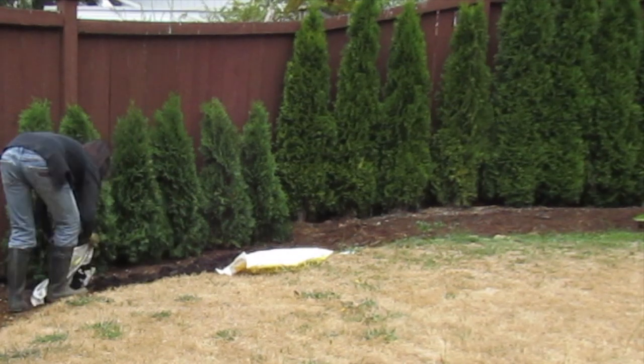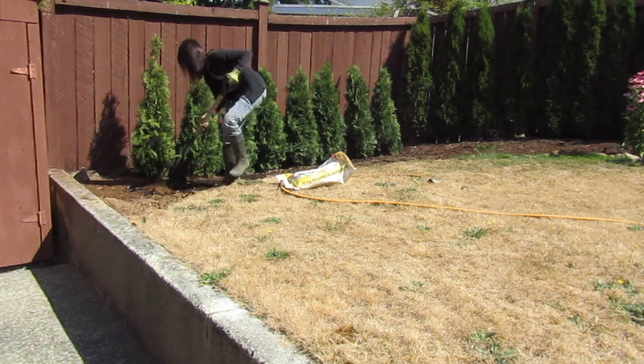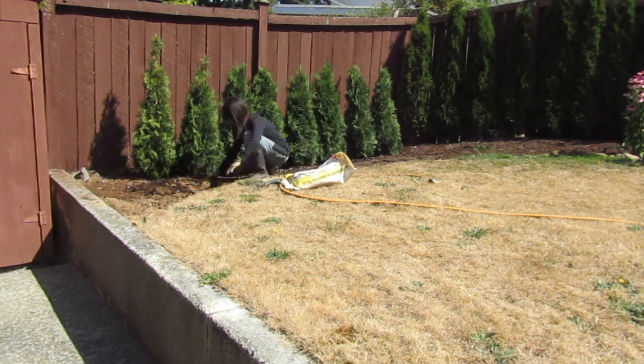We're just going to be planting these in the native soil here, and then we'll be putting the compost around the front of it just to encourage the roots to move on out of the root ball there.